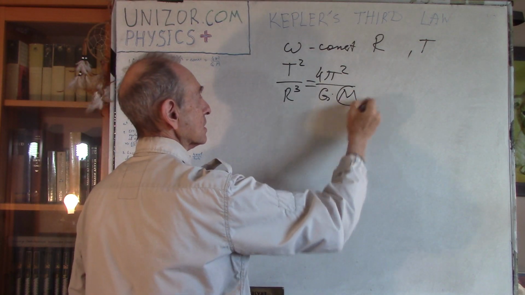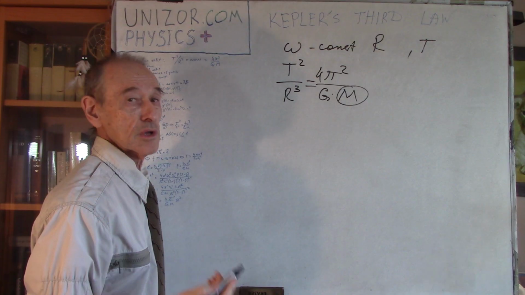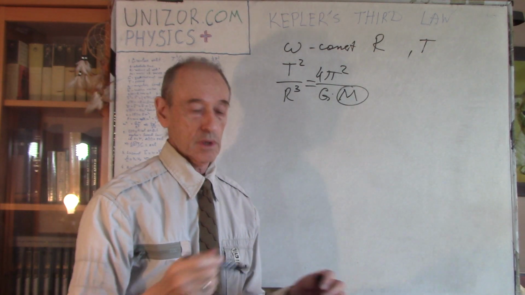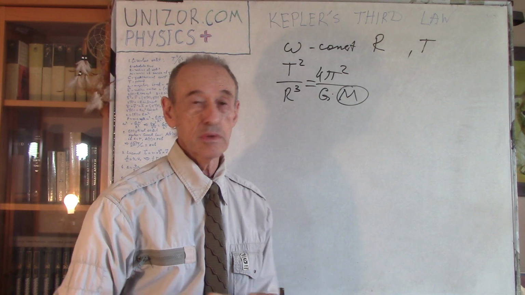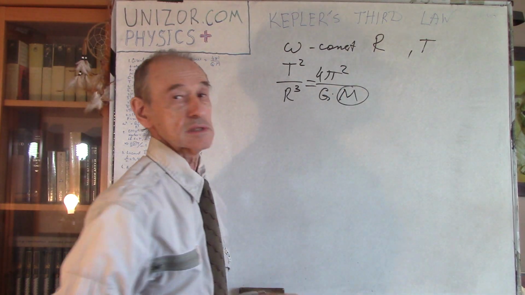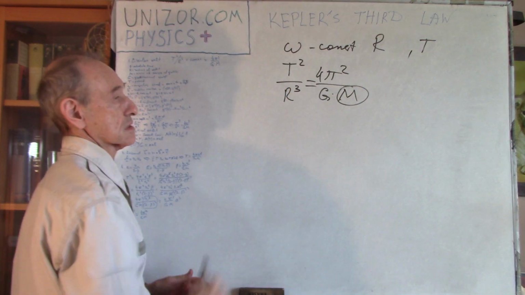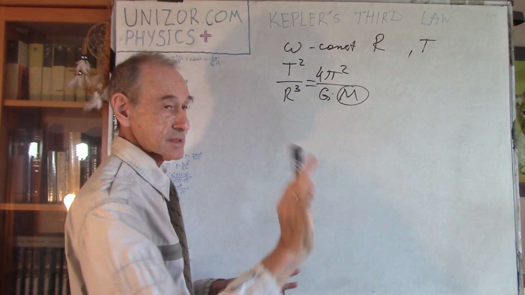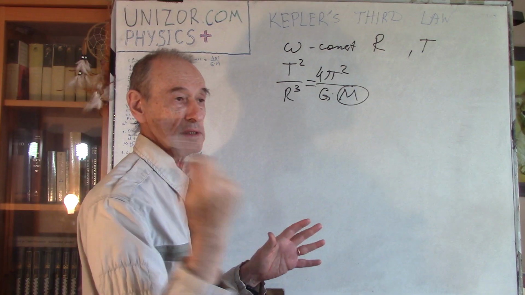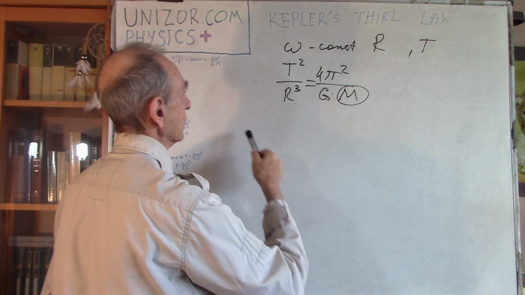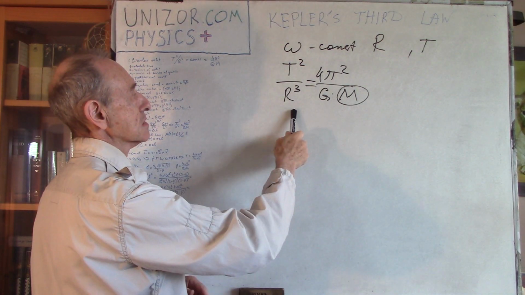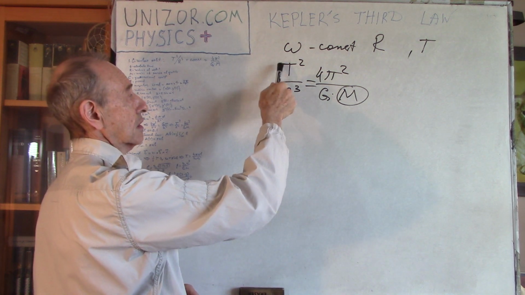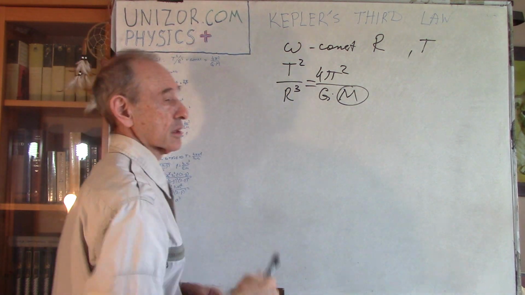So basically the only variable here is the Sun, which means that for all planets of the solar system this ratio is exactly the same. Again, that's considering all the planets are on circular orbits. It doesn't really matter how far it is, but the farther they are, the greater the period will be, and the ratio of T squared to R cubed would be the same.